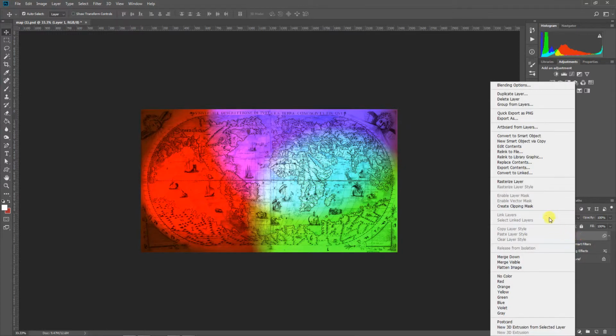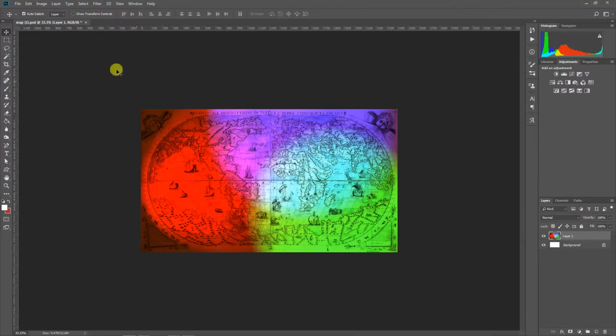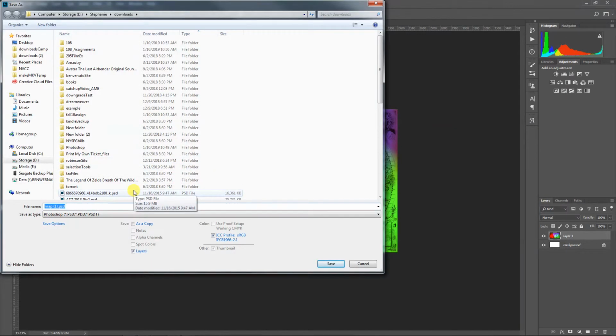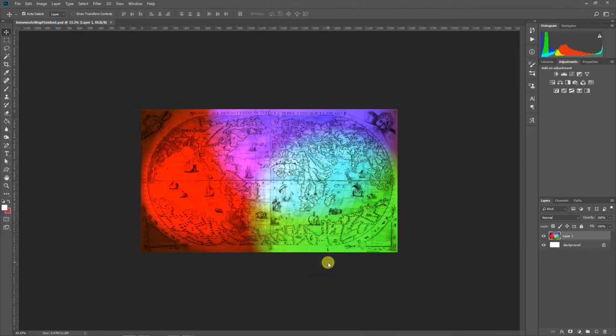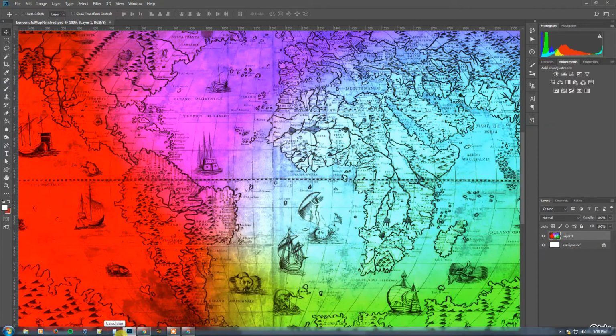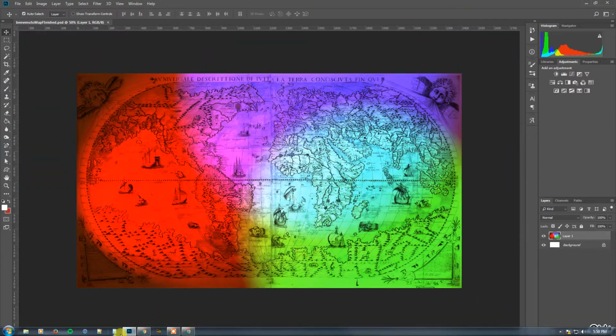But when you're done and you want to hand it in, you can say rasterize layer and then you can say file, save as, and make a new file and then say Benvenuto map finished, right? And then it will be a somewhat smaller file. Now it still won't be a very small file, in part because this image is a little bit bigger. We're dealing with raster images and we've added this color information to it, so it's not going to be a tiny file, and you're going to have two of these layers on here, right? Because I asked for two in one file.